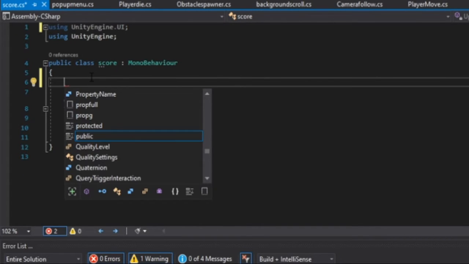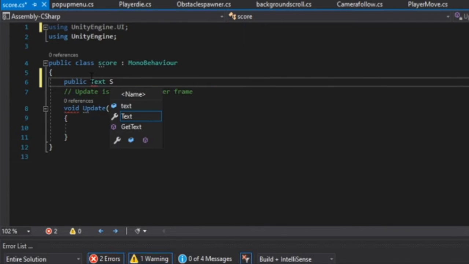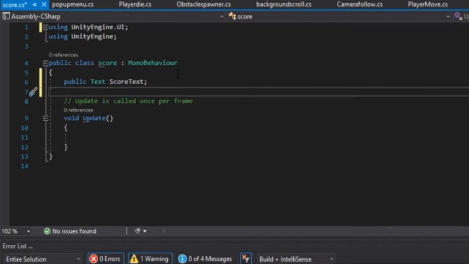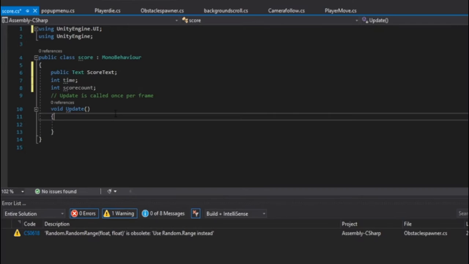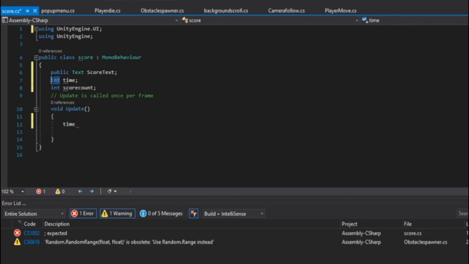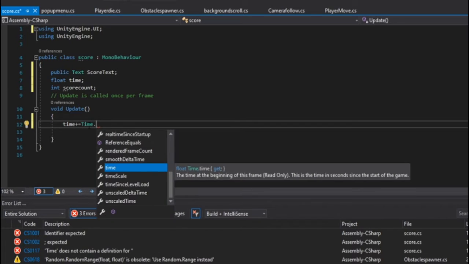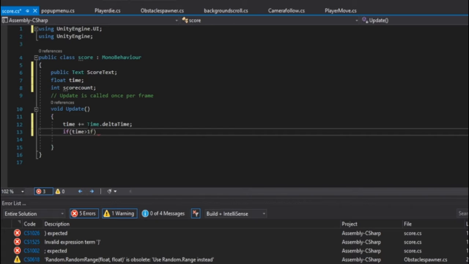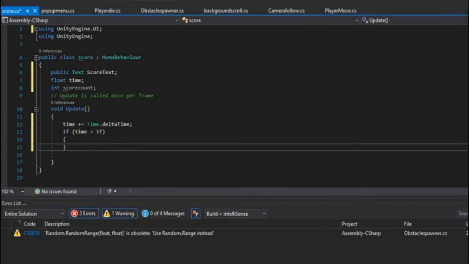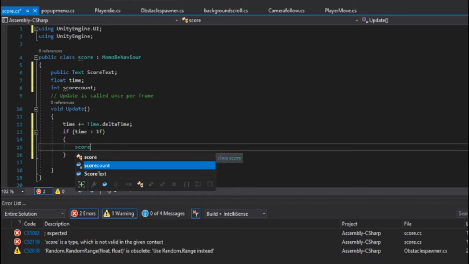So what we will need is to call some variables. I will call this score text, and then we need a score count, and yes, we need a timer for this. In the update method, we will increase the time variable by Time.deltaTime, and if the time is greater than 1 second, the score will increase, and we will display the score to the score text variable.